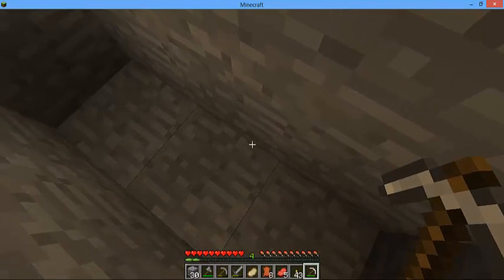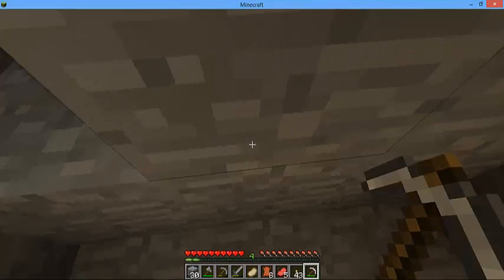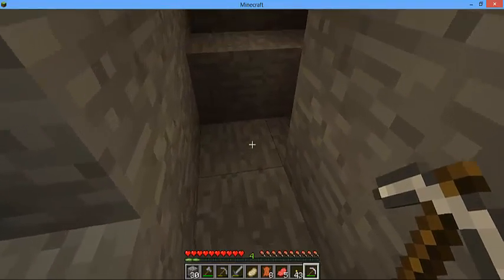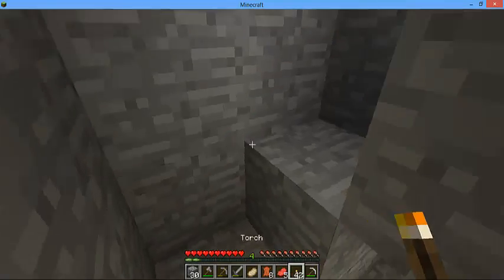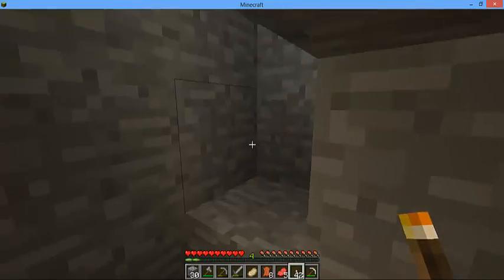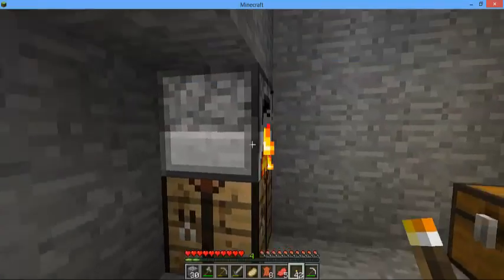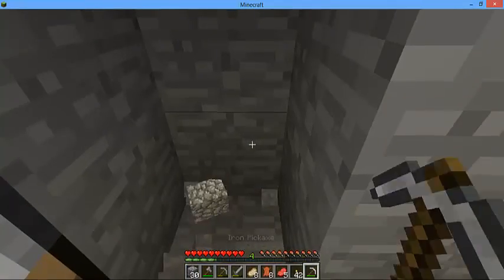Okay, I'm just gonna see what level I am at here. I'm at Y13. Yeah, I don't think there's gonna be a cave in here. Okay, I'm just gonna put a torch down for safety issues. I swear I heard a zombie.